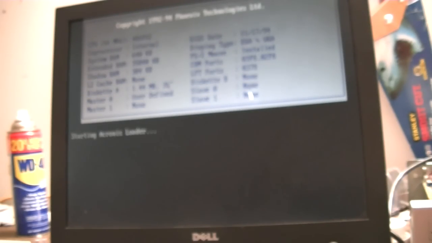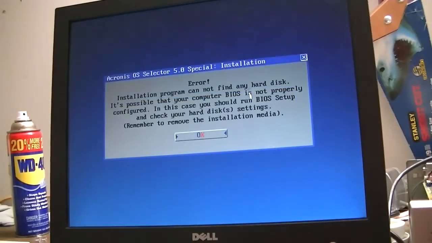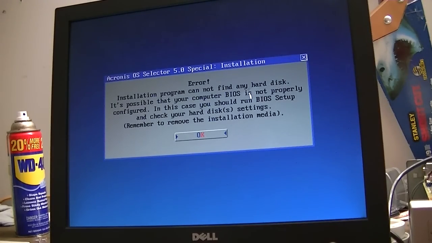Alright, take 2. Actually, more like take 27. Well, good news is, it hasn't caught on fire yet. Yet. Oof. Still not seeing a hard drive. Oh boy. You know, I think some off-camera troubleshooting is in order, so hopefully this computer will be running properly next time you see me.